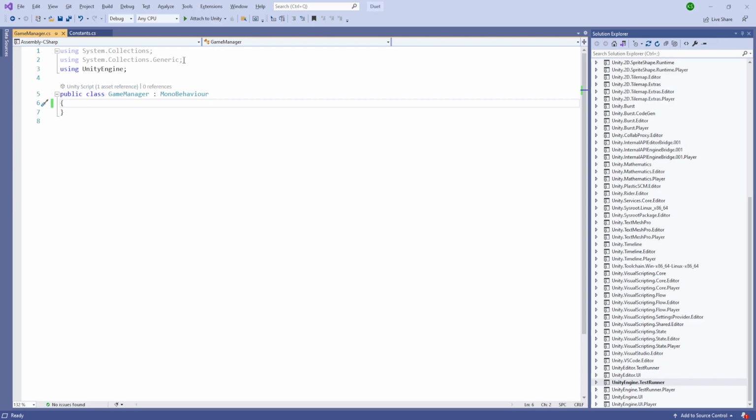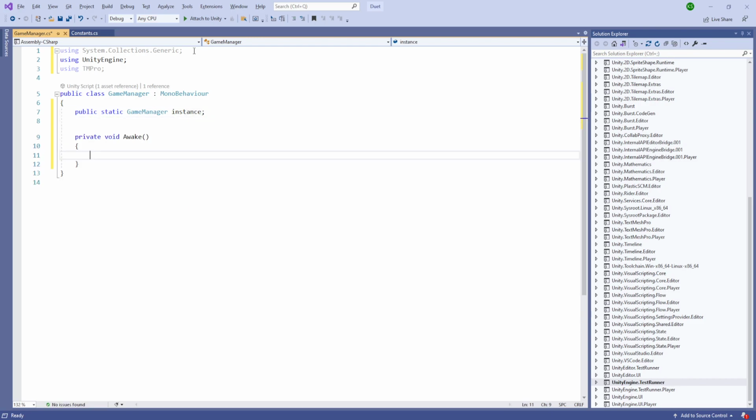So we'll need using System.Collections.Generic. Collections is not going to be needed. We'll need to use using TMPro, and the first thing we are going to have is our public static GameManager instance, and we are going to initialize it in our awake method, which is just going to set instance to this.